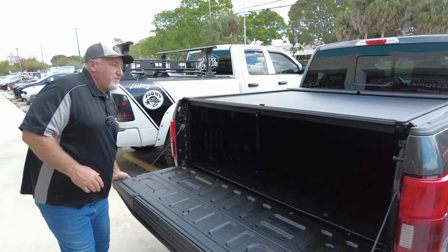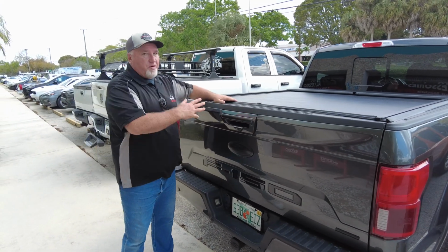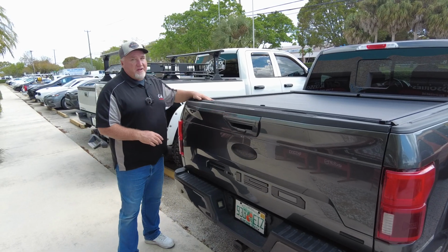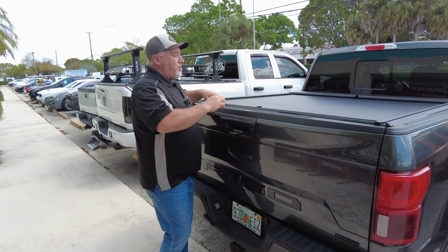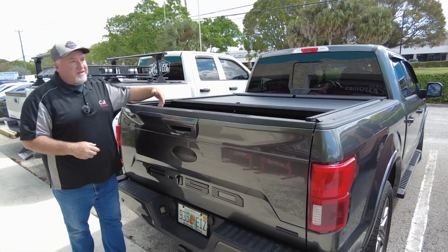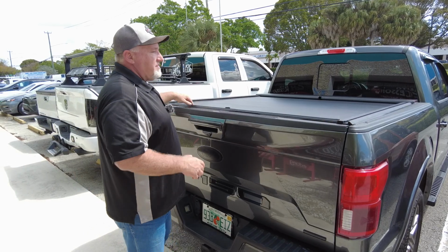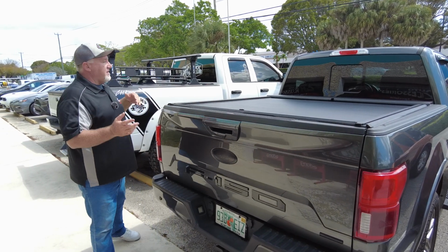And again, I do like having where they don't have the locks in the tailgate anymore, so you can open and close the tailgate without opening the cover, but you can still open the cover too. So if you have to get in there and drop something in there, you don't want to open the tailgate, that's not a problem. As you can see, you can do either or, which is really nice.